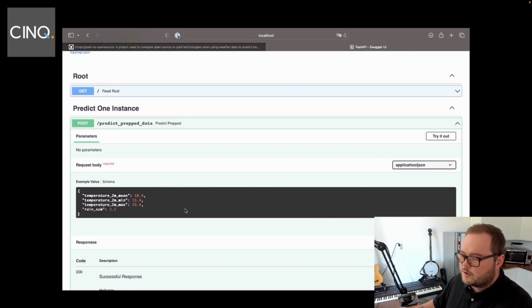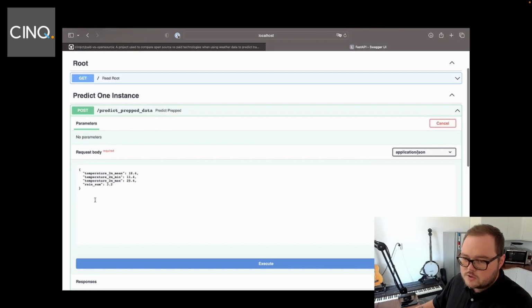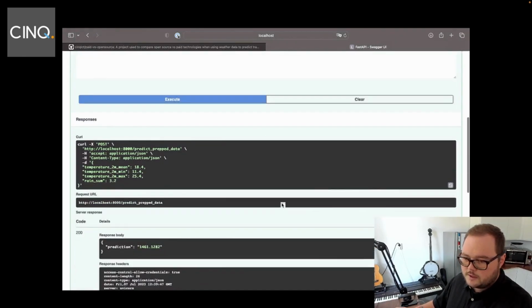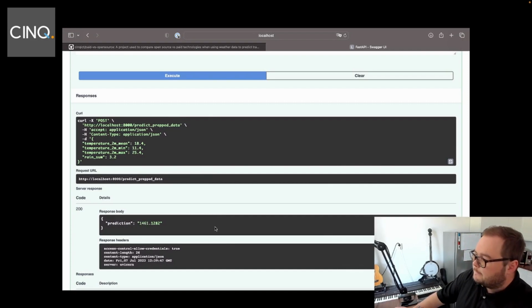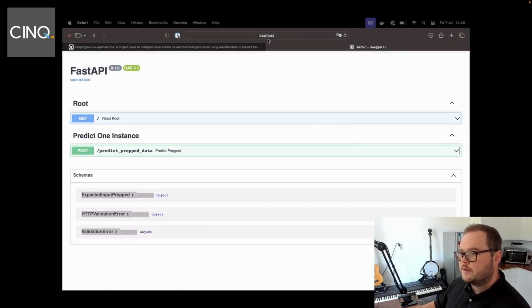I'm not sure of the unit of that, but 3.2, whatever that unit is. And so we post this JSON to our endpoint, and if it all goes well, we should get a prediction. So based on this weather, we predict that there will be 1,461 minutes of disruption time on this day. So it lives. That's exciting.